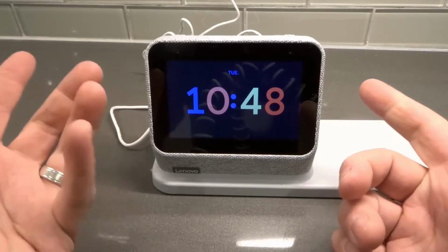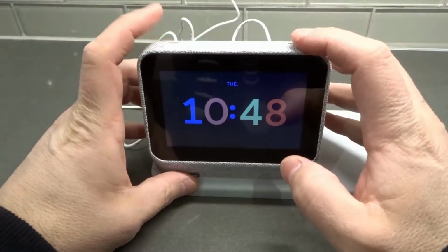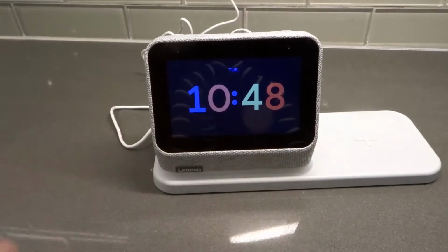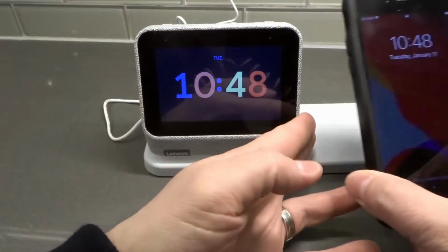Now, if you'll notice, the Lenovo Smart Clock 2 doesn't have a keyboard on it, and it doesn't even have any buttons on it for the most part, just a plus and a minus up here for the volume control. Now, with that being said, you're like, how do I connect this to Wi-Fi? Well, it's actually really easy, and it's not even done through the actual smart clock itself. It's actually done through an associated app.